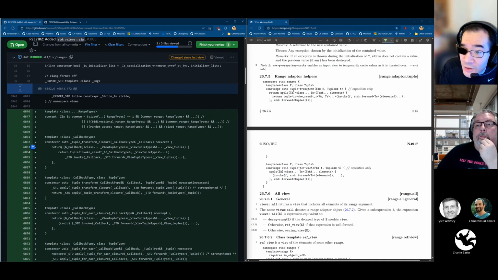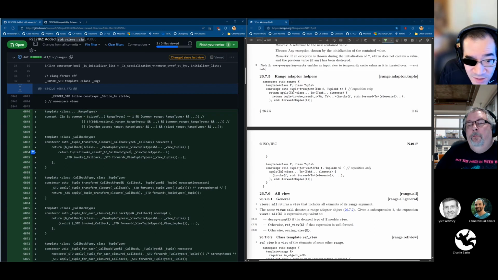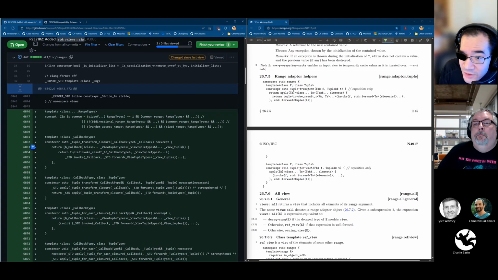Okay, so we're going to return. Instead of just using a capture default, we name ref callback, and this is a generic lambda. So we're templated on class ...ViewTupleTypes in place of Ts. We take Ts ref ...viewTuples. Okay, so that's this so far here.